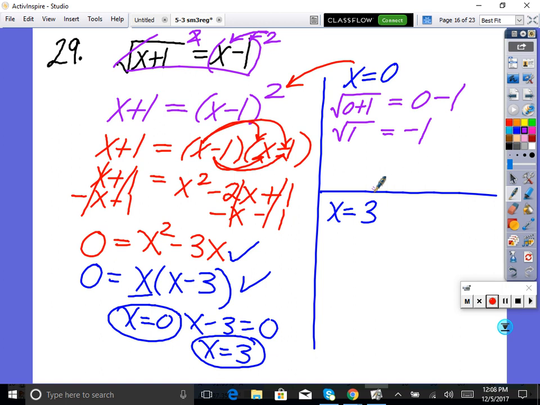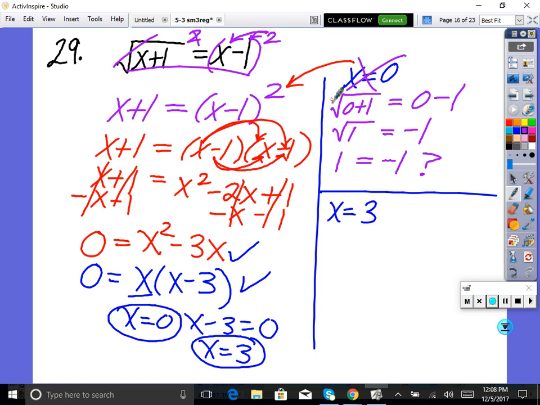So right now we're just simplifying. What's the square root of 1? 1. When simplifying, you don't put plus or minus. You go with the primary root. So everybody, 1 equals negative 1? No. So that's extraneous. Cross out. It's not really a solution.